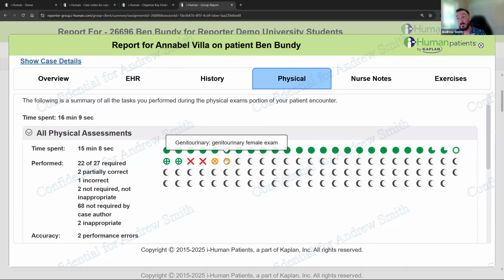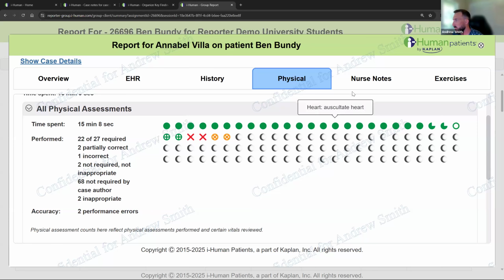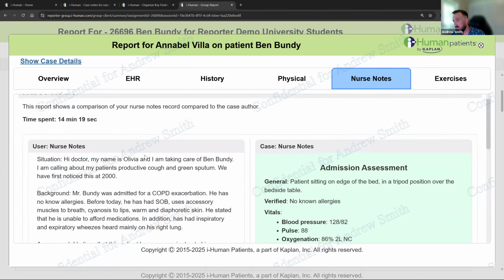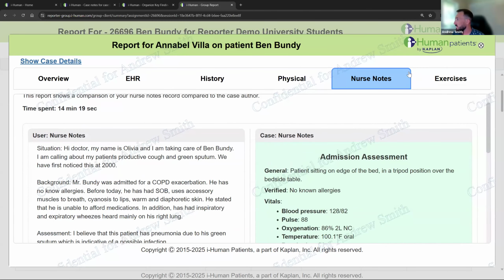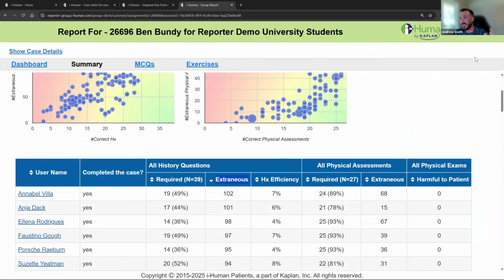Performing a female exam, male patient. Whoa, right? Like major red flags. This student either went through this case too quickly or was just clicking around, but we didn't give ourselves the best performance here. But I just want to call out the ability at an individual level how we can explore. Again, this is the nursing notes that student would have put forward at a glance. You can take a case library, have your students run through it, and really start to pull the threads out on some really high level pieces here.